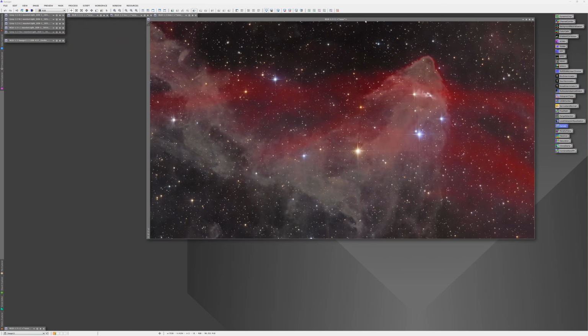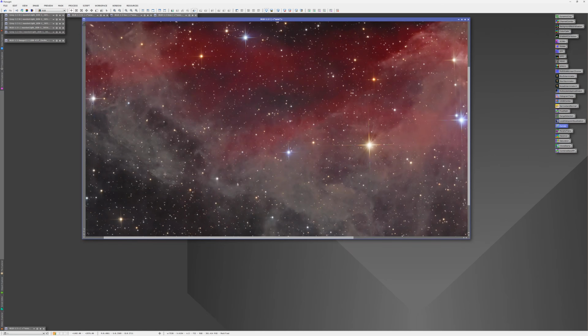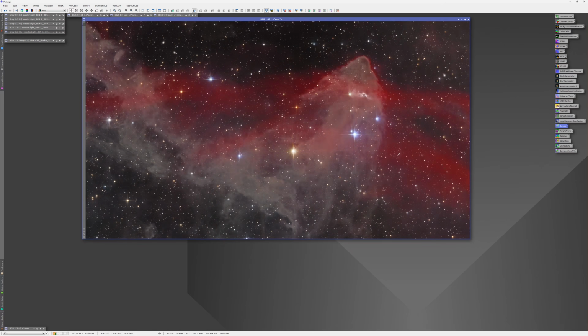And we're back. And here we go. Now I think I've got an image that I'm really starting to be proud of. The dust here is really starting to look nice, and that magenta gradient is mostly gone. Maybe there's a hint of it, but I think it kind of works here as blending the H alpha with the dust, right? So maybe a little bit of magenta look is natural.